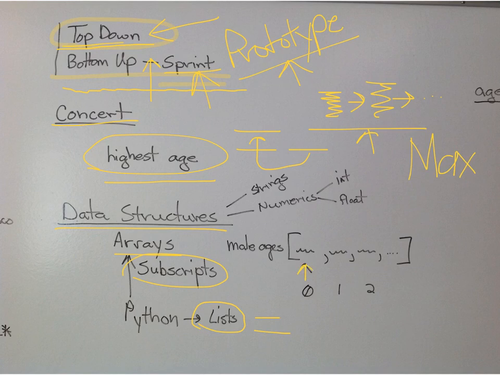Anyway, arrays, you can have a subscript. Subscript 0 references the first thing in the array, subscript 1 the second item, 2 the third item, and this is the name of the array, male ages. We looked at a way to fill these. We put the first age there, the second one there, the third one there, and we're pretty much limited only by memory and a few other things, so we can put a large number of things in the array, and then we can just ask for the maximum value in the array. And we can reference, using these subscripts, any one thing in the array. You'll also find we can sort the array, and so forth.